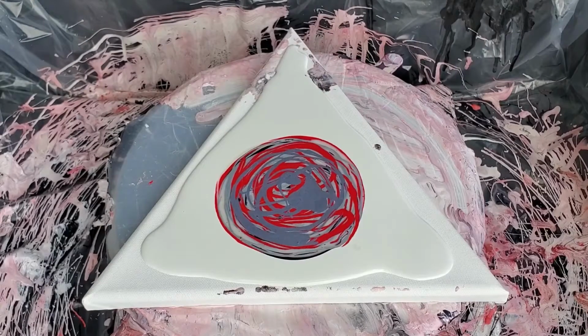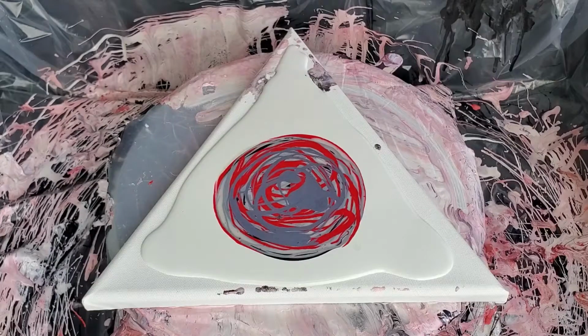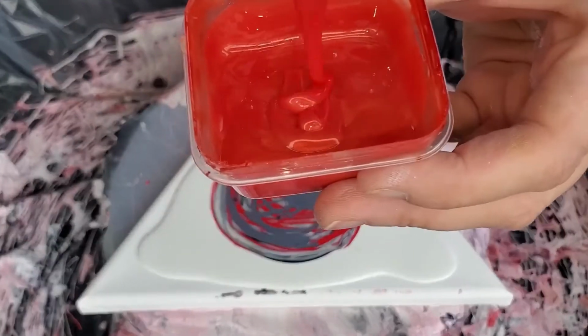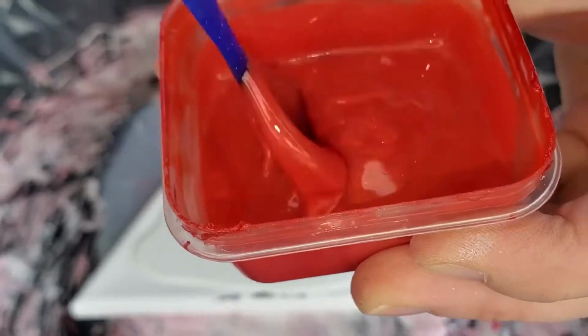And then I'm going to be using Persimmon by, I turned the blow dryer on, sorry you guys. This is Persimmon by ColourArte Primary Elements. And just again, a gorgeous color. Oh my goodness, it's just to die for.